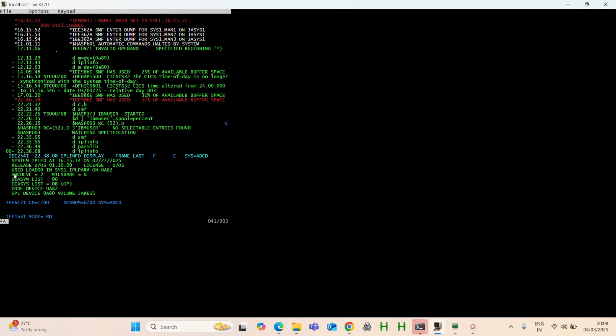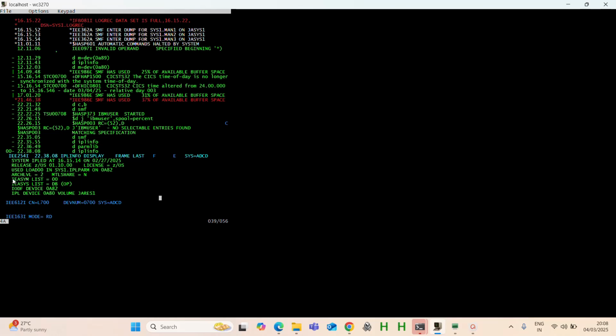Now you see here, it is giving you a clear idea of which members the system is using. Your LOAD00 is a member which your operating system is using now. LOAD00 is located on device 0A80. In terminology we call it LOADxx, and this 00 is the substitution.